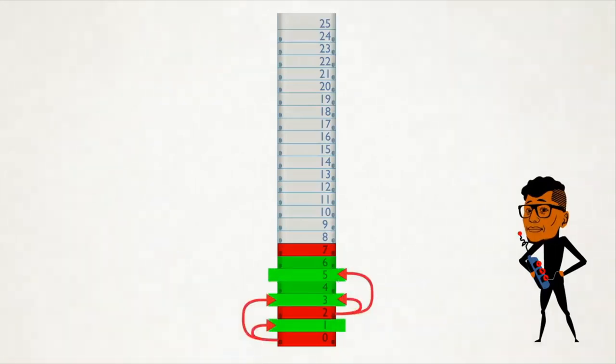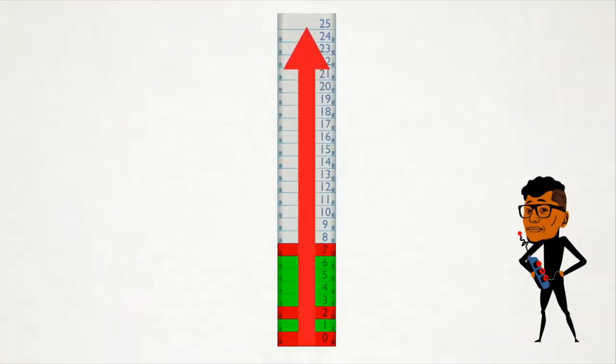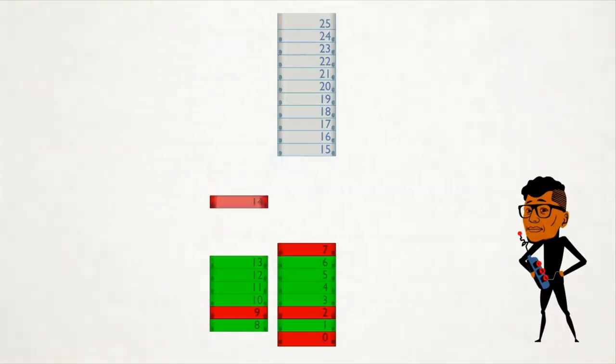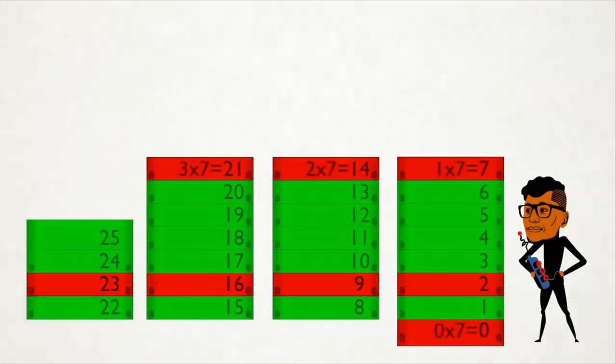If you start your turn 1, 3, or 4 levels above a losing level, then you're at a winning level. Otherwise, you're destined to lose. You could continue like this all the way to level 25, but as a shortcut, you might notice that levels 8 through 11 are colored identically to 1 through 4. Since a level's color is determined by the levels 1, 3, and 4 stories below it, this means that level 12 will be the same color as level 5, 13 will match 6, 14 will match 7, and so on. In particular, the losing levels will always be multiples of 7 and 2 greater than multiples of 7.